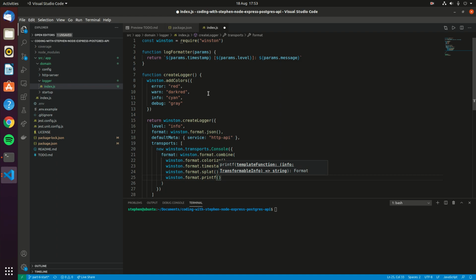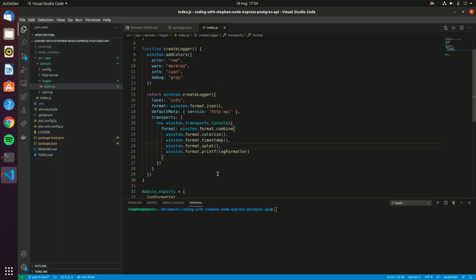And for these, we're actually going to make use of our log formatter. So we're just going to pass it in the log formatter. It's going to say take everything that comes up through here and then pipe it into the log formatter, and the log formatter will make sure that it gets printed out like it needs to there. So we're going to add that in and save that for the moment.